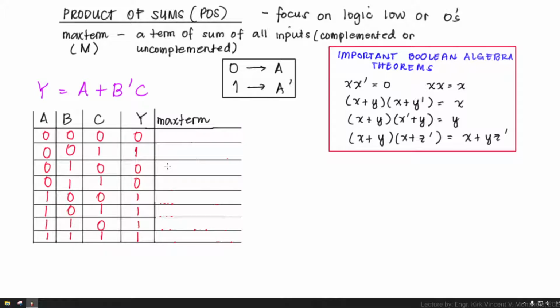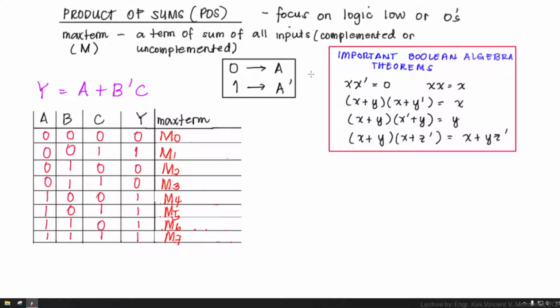Okay, then we'll be using the max term. Our max term is annotated as capital M. Since the decimal value here is 0, we call it M0. Then it goes on in sequence, and so on. The only difference from the min term is that it is a capital M. Then M5, then M6, and then M7. Then we'll express it as a max term. M0 to M7 are just labels.